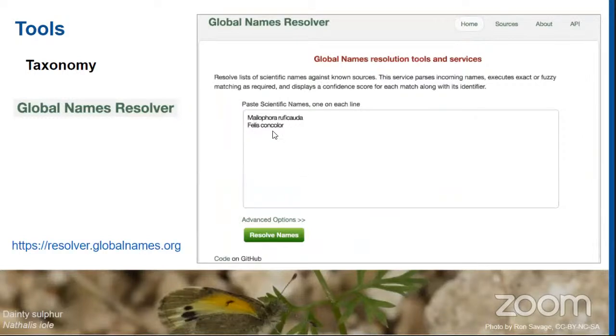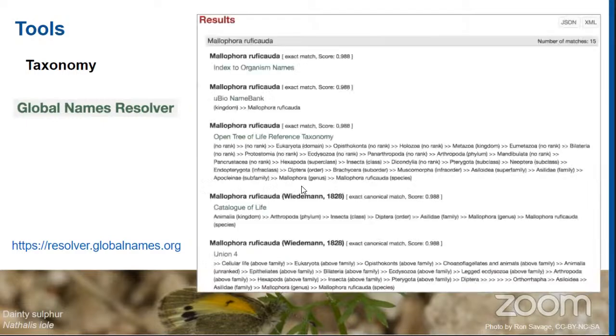So here I provided, for example, two names. One is a dipteron, and another one is a puma. And when I look for the results for the dipteron, for the fly, I get all these results. And you see that each one is coming from a different source.